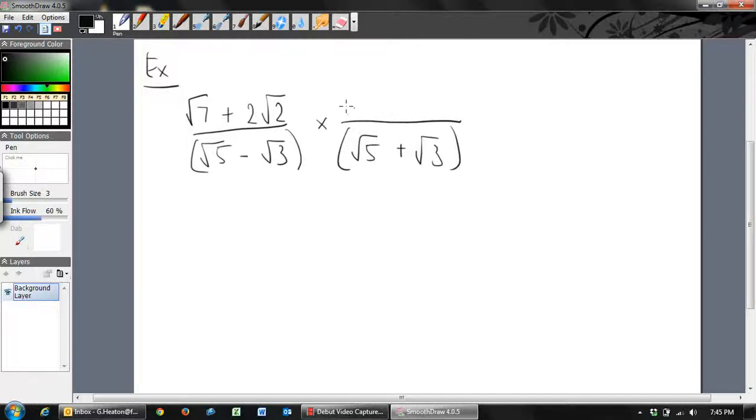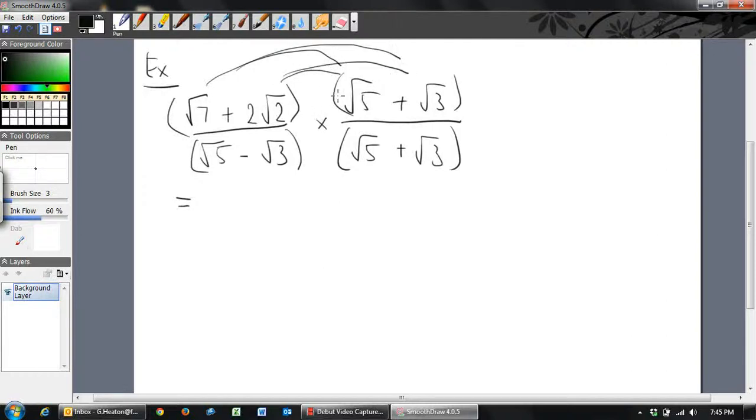Awesome. And on the top line we want to do the same because we don't want to change the value of this fraction. I find putting brackets around just helps my brain work a bit better. You might not need to. Let's have a look at this. Top line. Remember, we're multiplying brackets, so it's just like algebra, and we use FOIL. So we multiply those together. What's root 7 times root 5? It's root 35. What's root 7 times root 3? That's root 21.